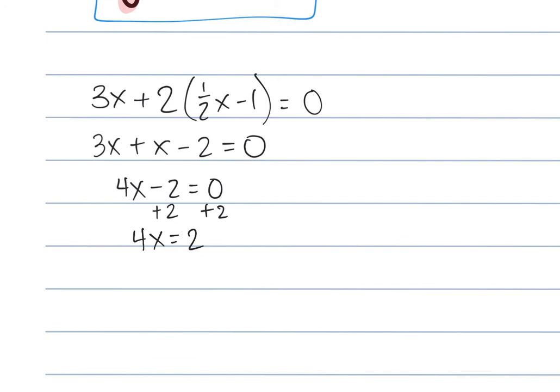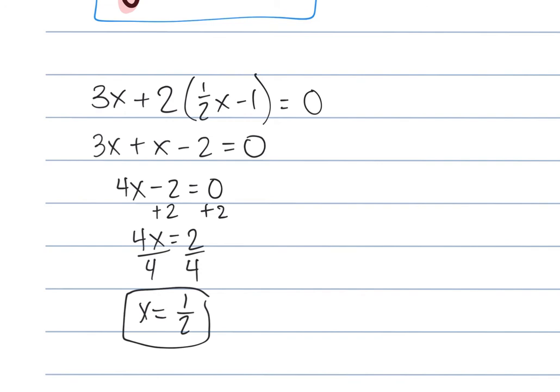Yep. You divide both sides by 4. Perfect. So we get x equals 2 over 4 would be wrong. Why? It's not simplified. What does it simplify to, Camilla? 1 over 2. How many people got x equals 1/2? Okay? Good.